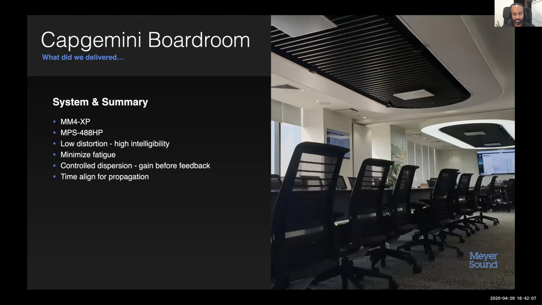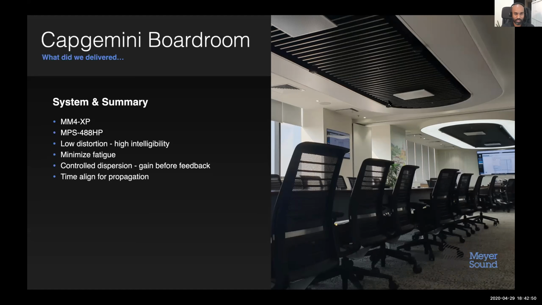These loudspeakers are low distortion. Again, this refers back to constant voltage systems, where transformer saturation starts kicking in, especially when you have voice coming in, very modulated voice. We delivered a system with low distortion and very high intelligibility. In boardrooms such as these, it helps you minimize fatigue, because when you are listening to a distorted system for a long time, you tend to wear yourself out because you need to focus that much more to keep track of what's happening and who's saying what, especially when you cannot see the person all the time. And these IntelligentDC systems help with that because they just sound good.